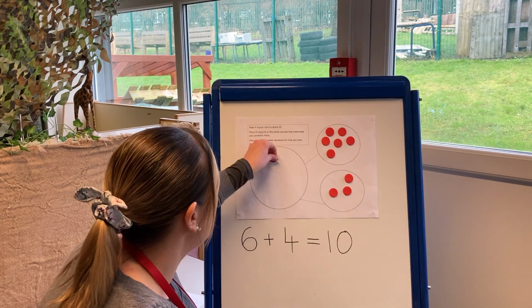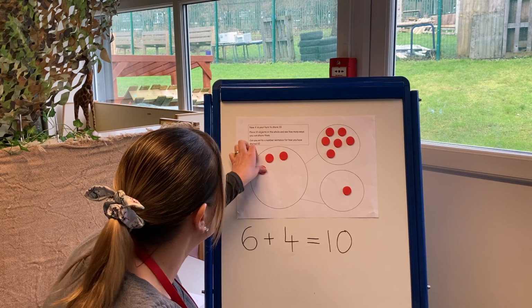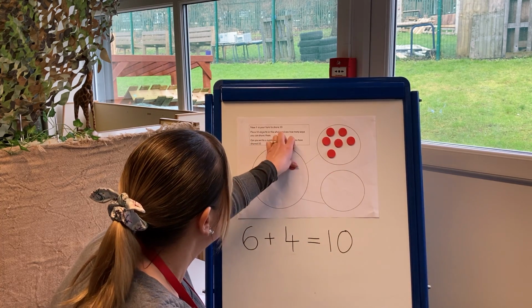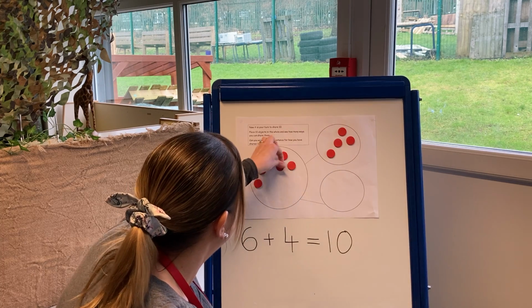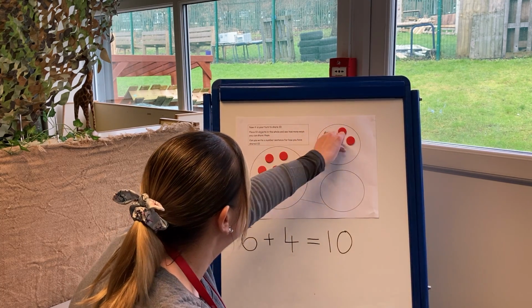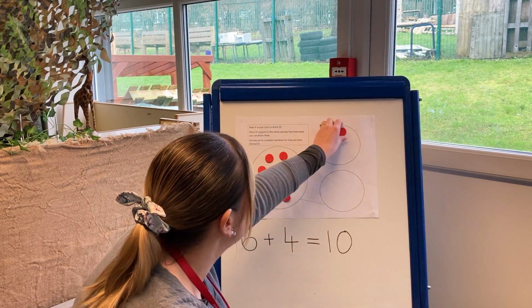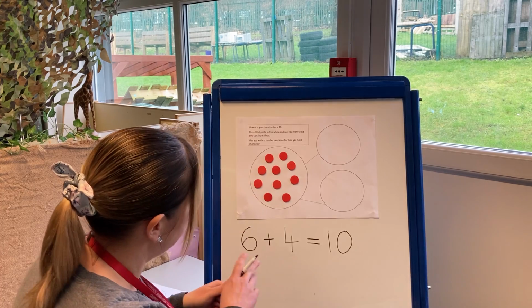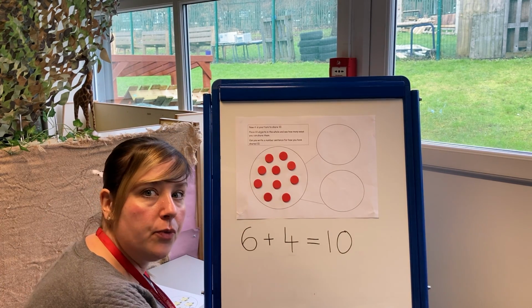So when you've done that, you're going to move them back to the hole, like this. Move them all back, whatever you are using. You could ask your grown-up to take a video of you sharing, just like this video, so I can see how you shared yours. Right, so now I'm going to do it one more way, and then I want you to do all the other ways.